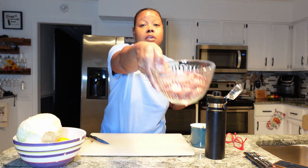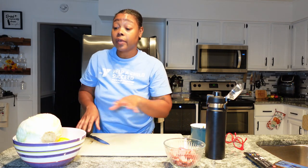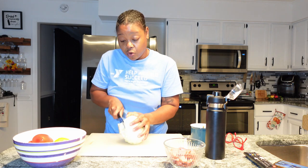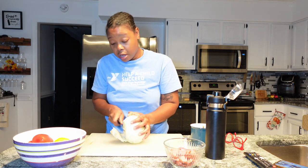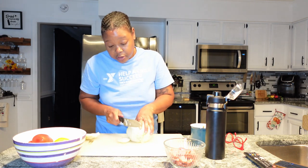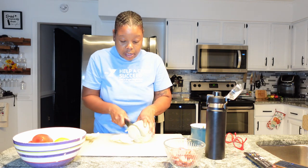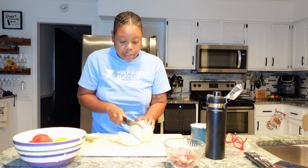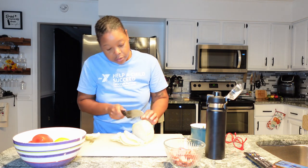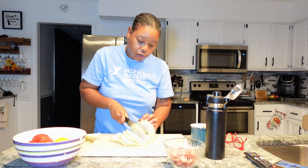Okay, sausage is now cut up. And just cut it into little circles. You could also add shrimp if you wanted to, or if you use pork sausage, beef, but I'm using smoked turkey. And with the cabbage, I'm just gonna cut it into discs, and then I am going to cut it a little bit more to kind of shred it. And I'm gonna see how thick the core is, to decide if I wanna cut the core out.